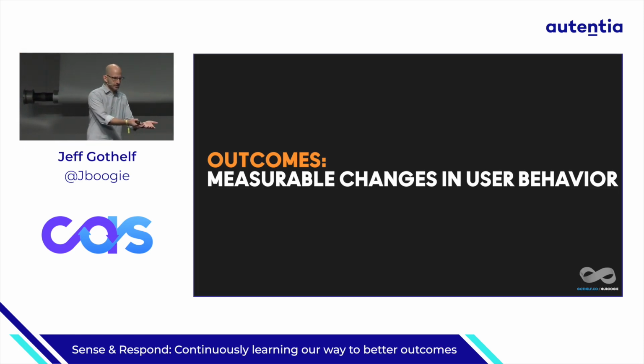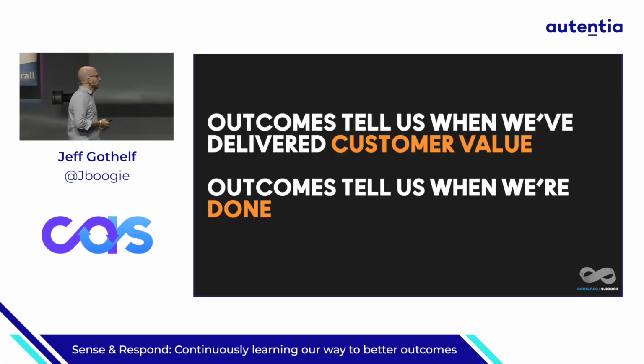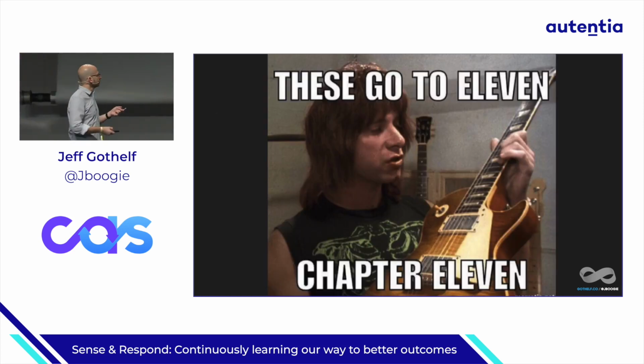We gave them something, some code, some service, some product, and their behavior changed. What was it? Outcomes tell us when we've delivered value because we can see those positive changes in the behavior of the customer, or negative changes. Maybe we didn't deliver value. And outcomes tell us when we're done. Works as designed is not good enough anymore. Works as designed is the beginning of the conversation with the people that we serve. How we impact their behavior is the definition of done. Let me show you a quick case study about this.